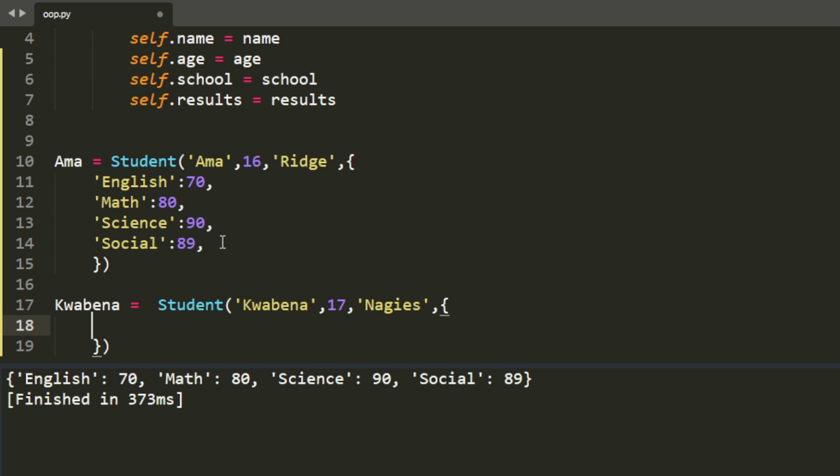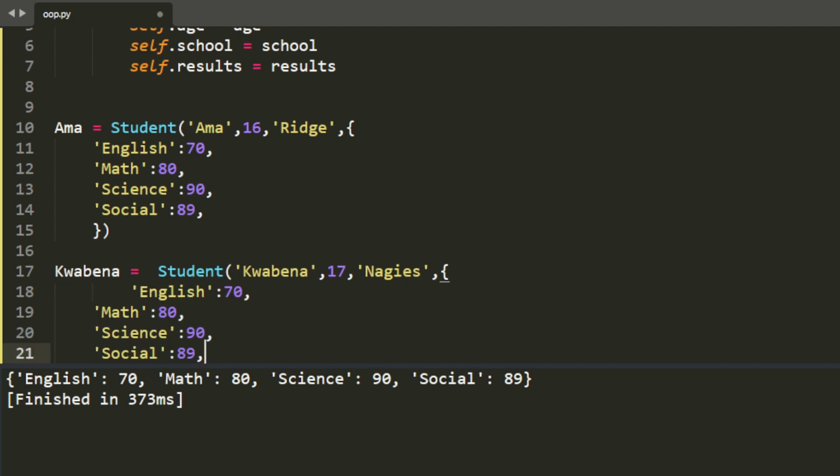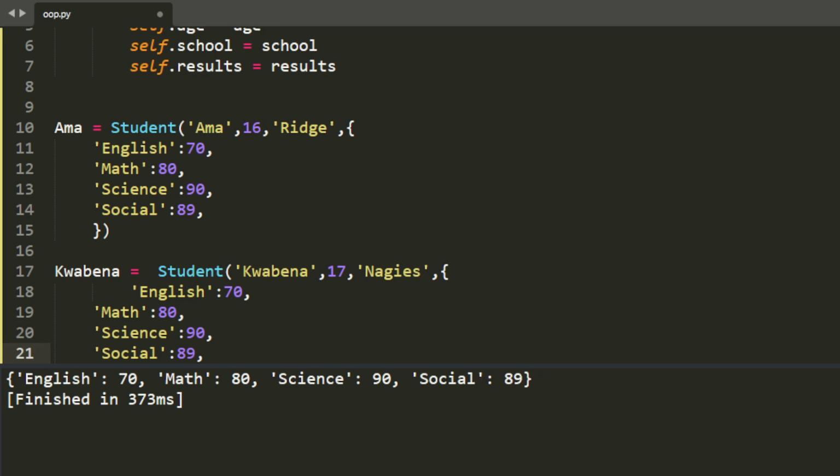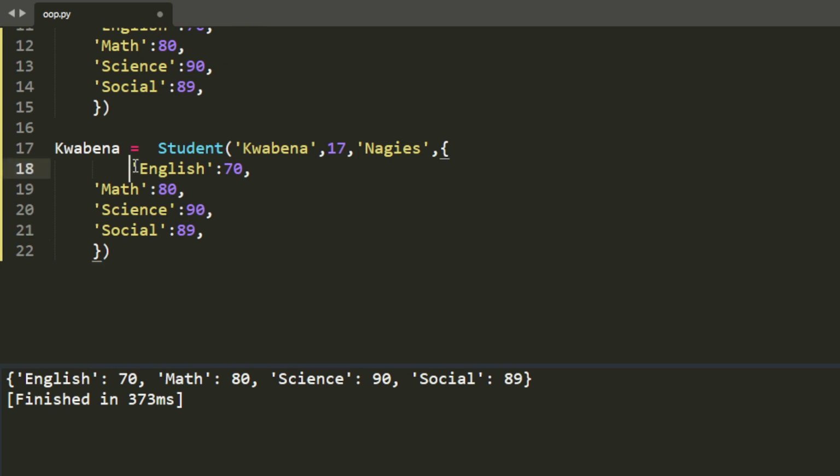So I'm going to copy this out. After copying this out, we're going to change the scores so they don't have the same data.